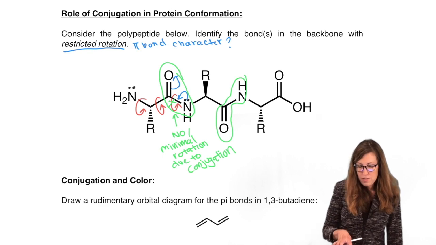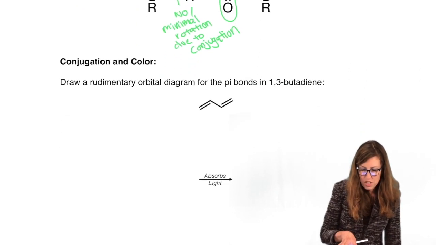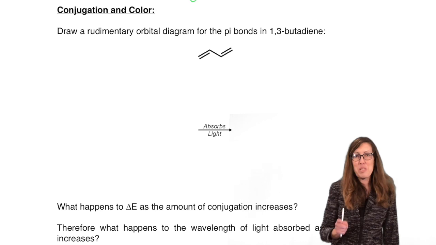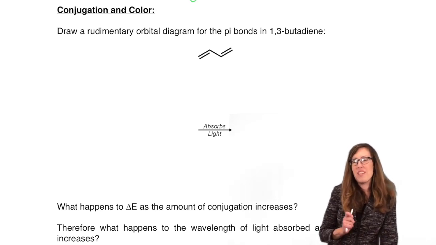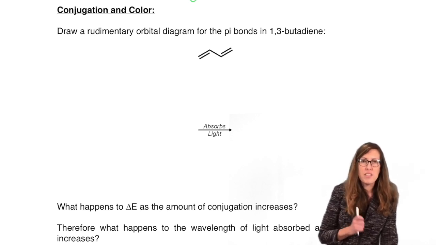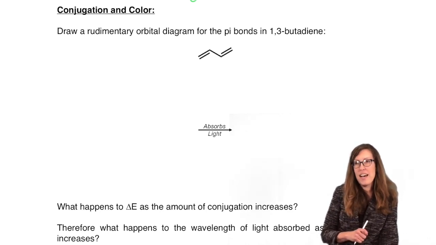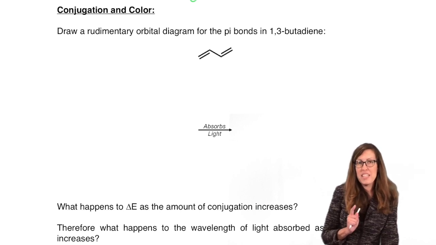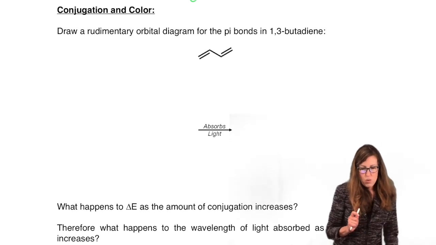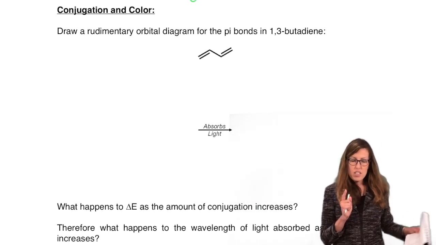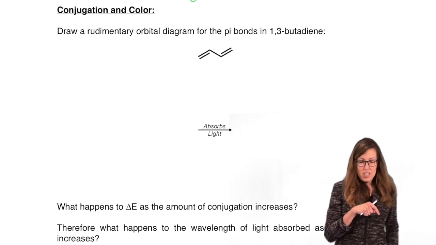So another really fun application that we get to cover now with conjugation is color. And that's exciting, especially in organic, because in the lab, we just work with white solid after colorless oil, maybe colorless liquid, back to white solid. Very few organic compounds are colored unless they have a particular property. Usually it's extended conjugation, so quite a bit of conjugation. In order to understand why we have the color, we have to go back again to our orbital diagram.